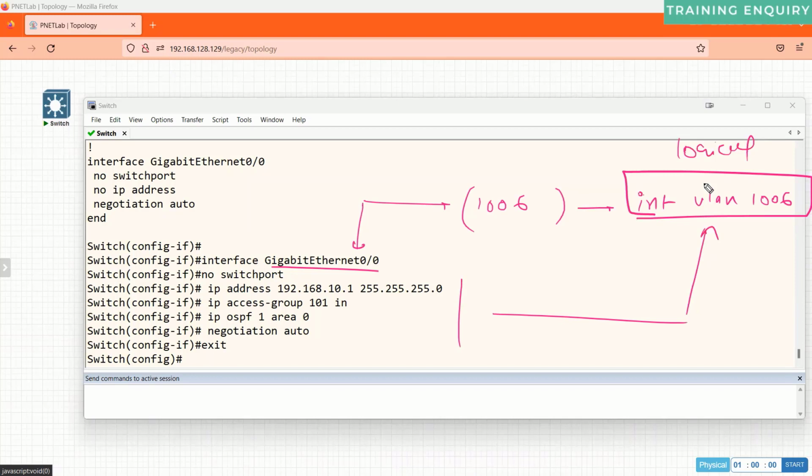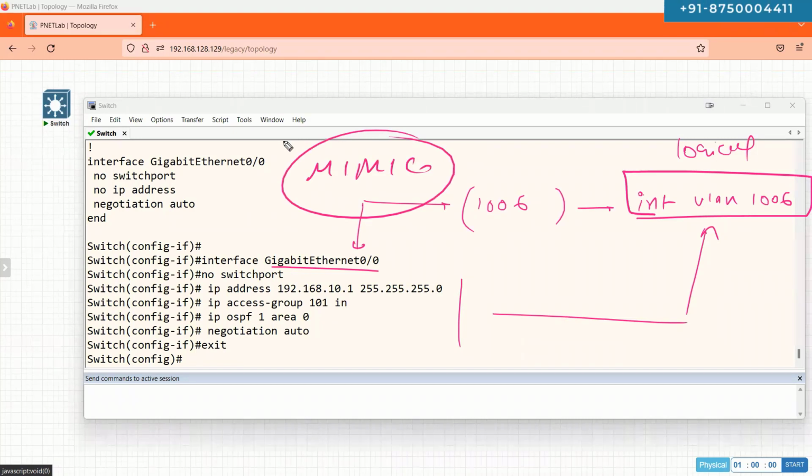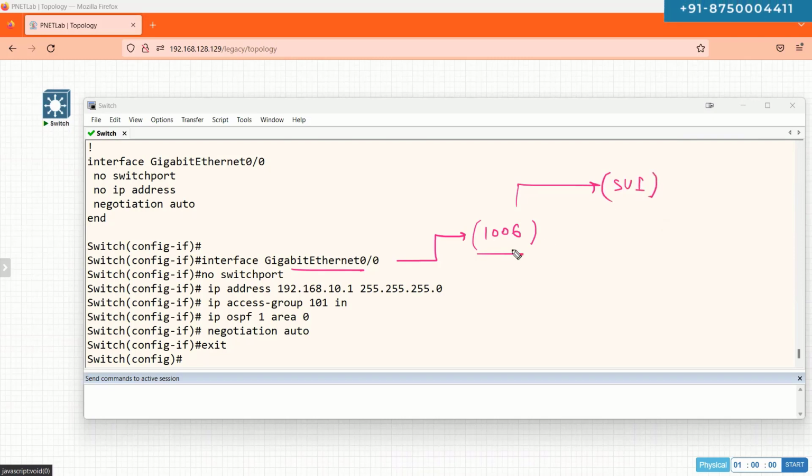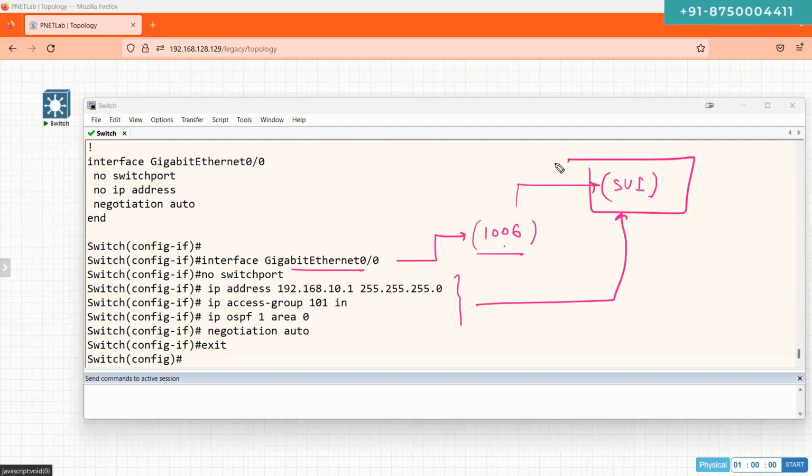So it is not really changing the port from layer 2 to layer 3. It is just mimicking that we have changed the port. The port is mimicking the role of the layer 3 port. However, that has not been done in reality. In the background, once we do that no switch port command, the switch is going to actually create an extended range VLAN. It is going to make the port part of that VLAN. It is going to create an SVI, switch virtual interface, for that particular VLAN. And all the configuration commands that we have configured are going to be executed on that logical interface that the switch has created in background.